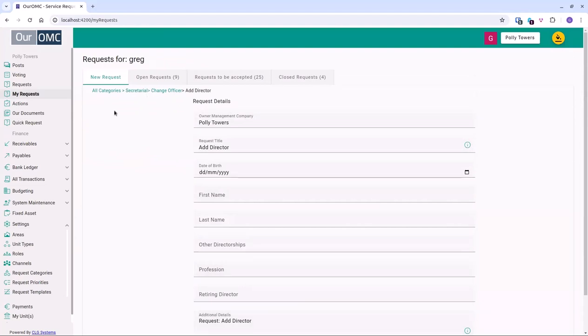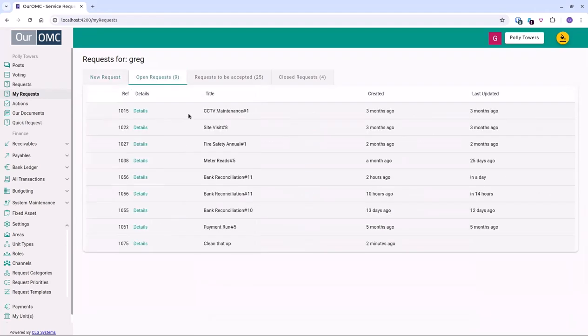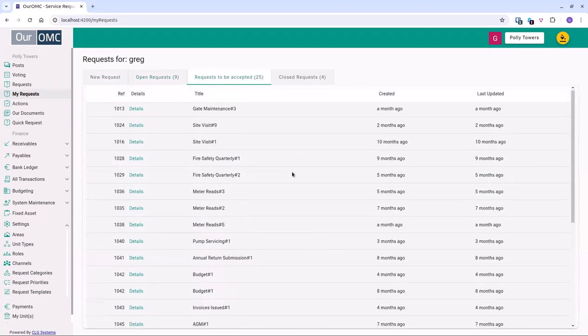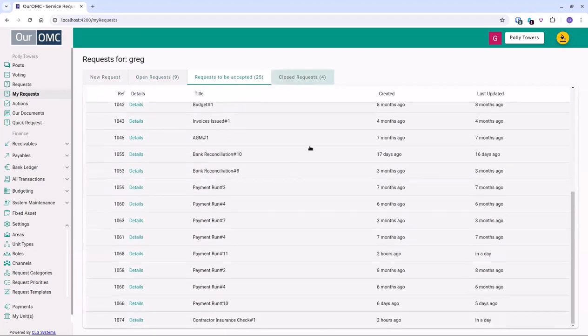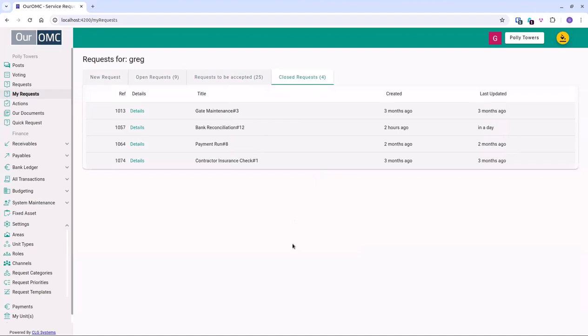And the requestor, the person who raises the request, can see these are the requests that I have created that are to be dealt with. These are the ones that have already been dealt with for me, where I need to accept them. And these are the ones that are completely closed off.